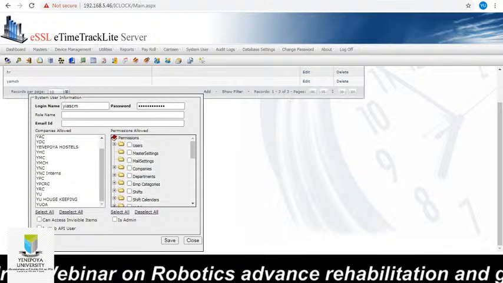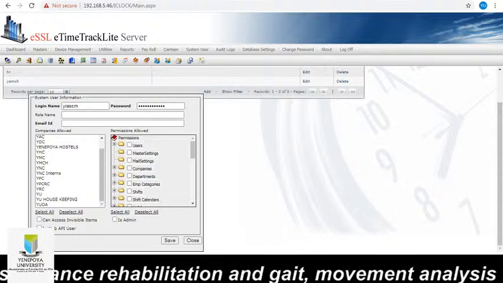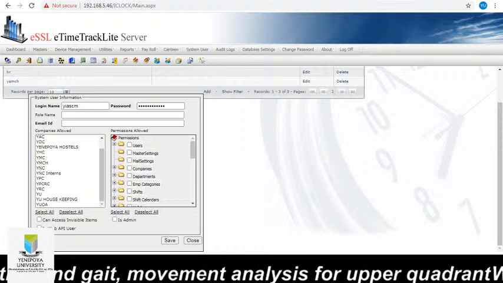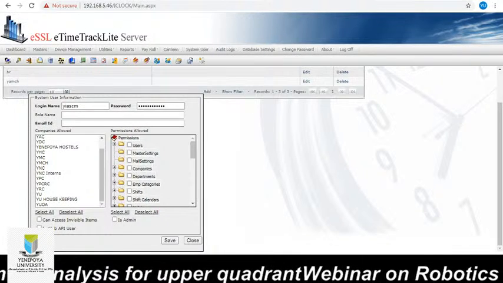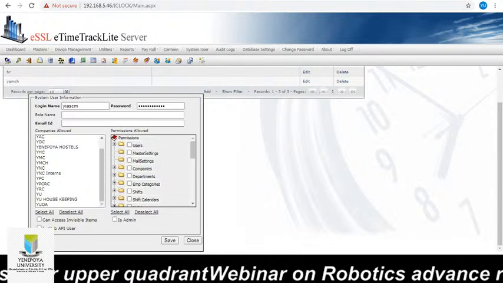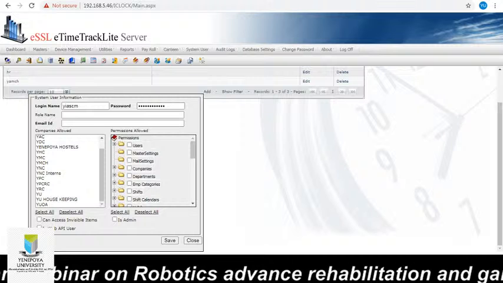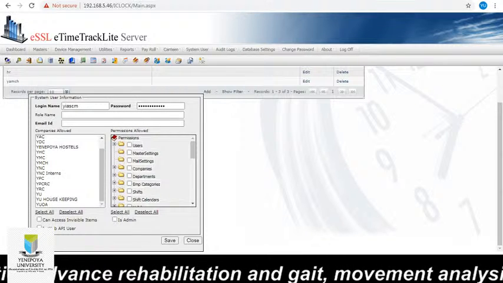And everyone was asking about the evidence. Of course, there is evidence for each robotic rehabilitation, but this particular kind of robot which we are using in our hospital has good evidence. They have evidence in TBI patients, cerebral palsy, multiple sclerosis, ACA and stroke. So for all these conditions we have good evidence.